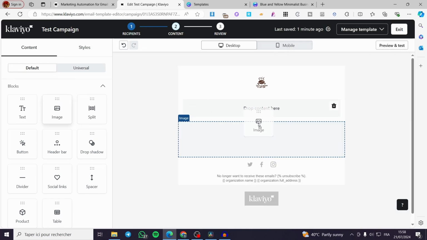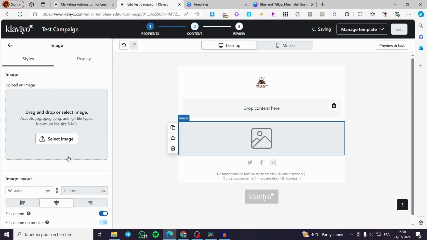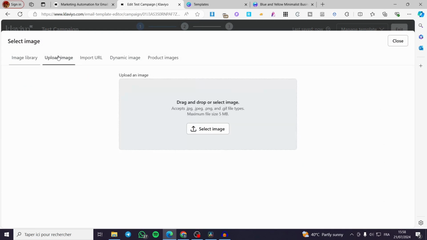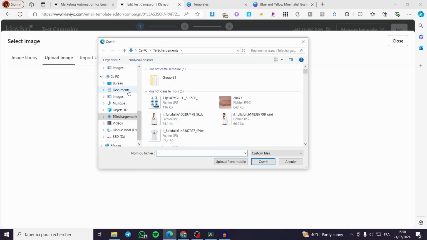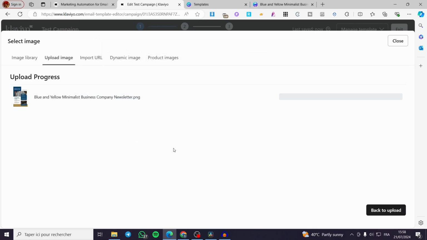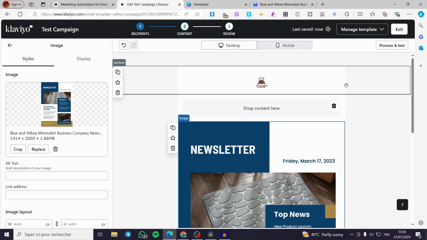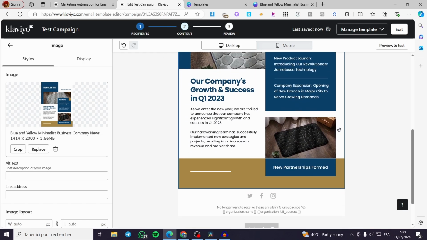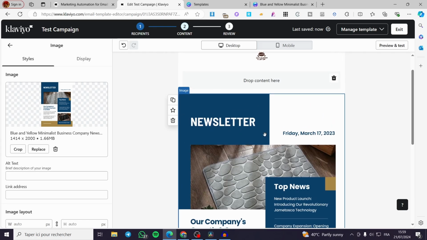So we are going to add an image block, and with that image, we are going to upload an image. Select image, go to the uploads or downloads that you have set, and here we have the image. We're going to wait for a few seconds until the upload is set. Then we are going to see the result directly. As you can see right there, everything is set and the image is fully uploaded.